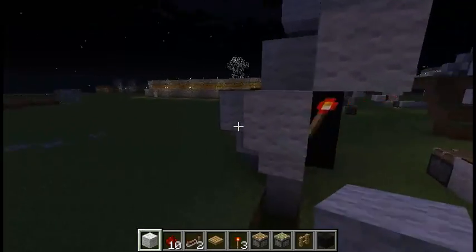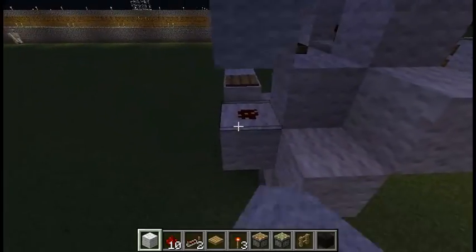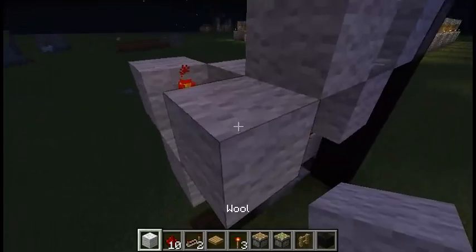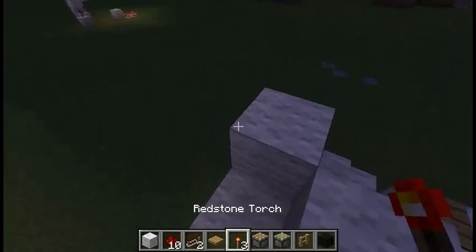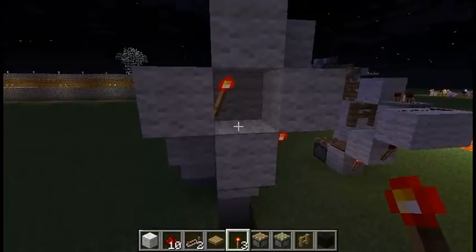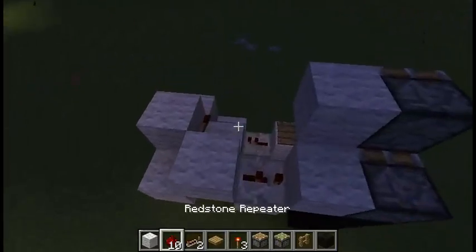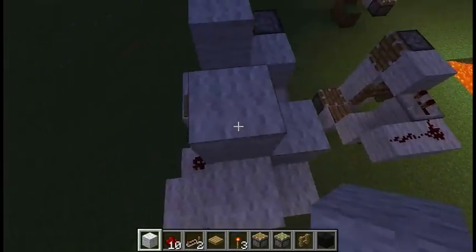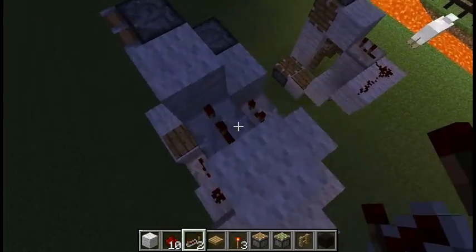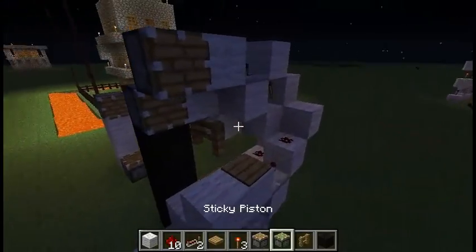And then there's a block there, and then there's a torch there. So we're using the torches to transfer power diagonally and upwards. Because then you don't need the redstone dust there, because this thing is so tight together that if you use dust, then it'll cut off the connection. But we're not using dust. We're using the torch, which solves that problem. And then we go like that. Okay, I think that's it.